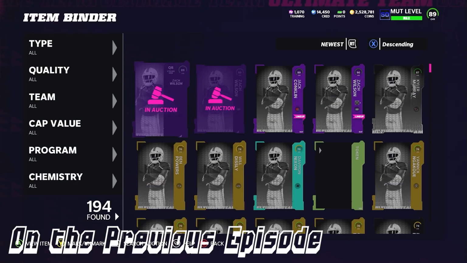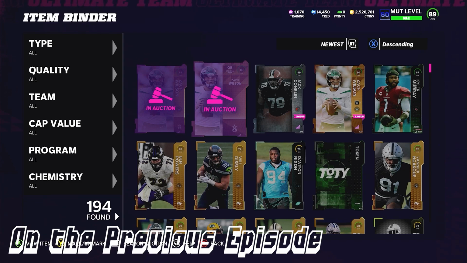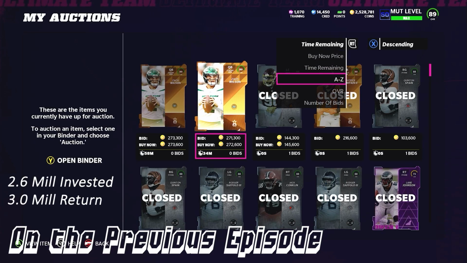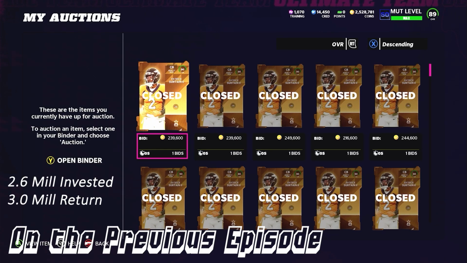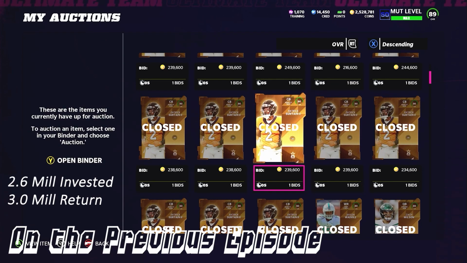On the previous episode, everything you're going to see, I have 2.5 million coins as well as 2 Zach Wilsons for 270k. When those sell, as well as 1,000 trading, I'm going to have a little over 3 million coins, so 2.6 mil invested, 3 mil return.